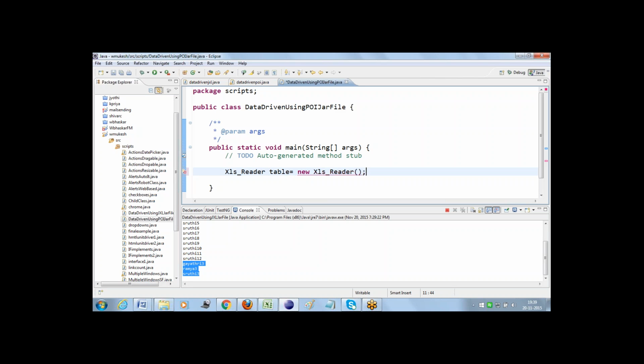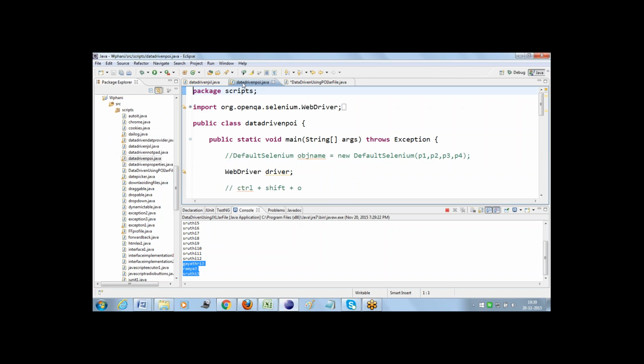Whenever we are creating an object, on the right hand side it is throwing an error message. If you remember the concept of a constructor, if a class is having a constructor, while creating an object of the class we need to pass those parameters. So here it is looking for certain parameters. The parameter it is looking for is a string type, which is a file location.